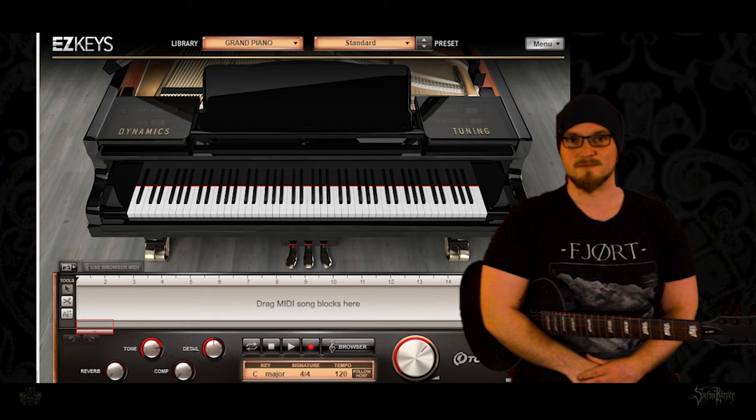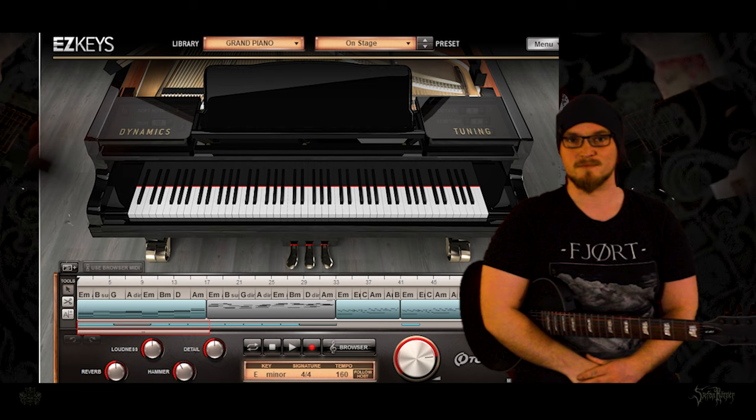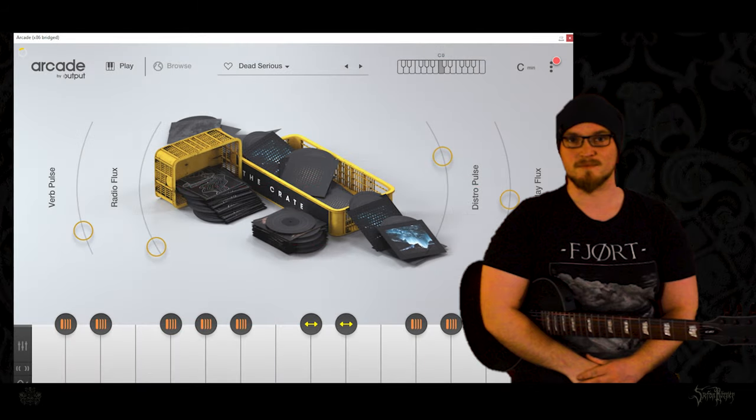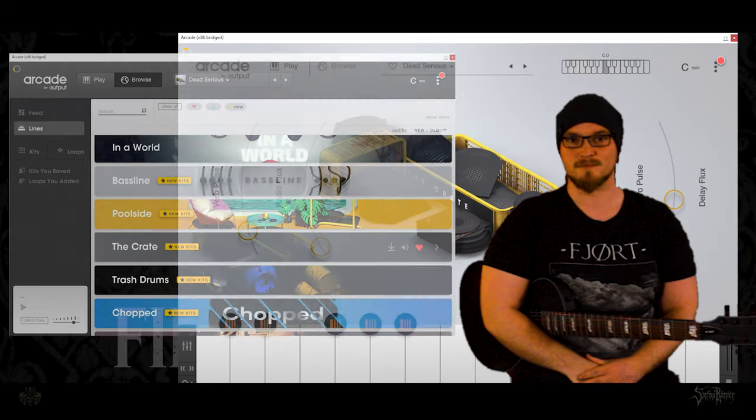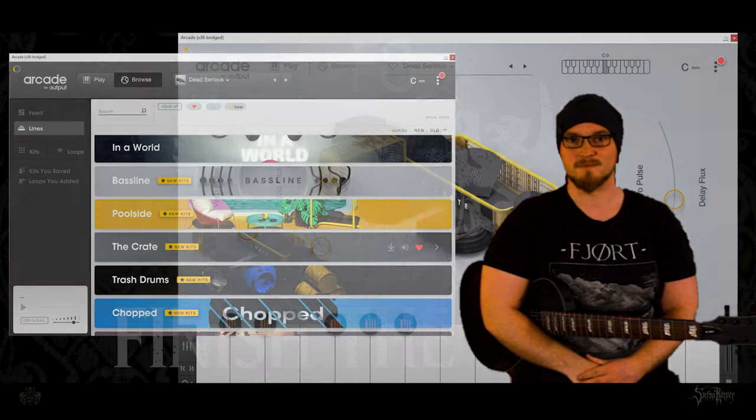What also really works for me is using some unconventional software. I can advise EasyKeys, a VST from Toontrack, because there you can choose between different chord progressions until you find a decent one, and then you can get more complex with your guitar. Another VST I can definitely advise is Arcade from Output — it's a kind of loop station filled with a huge amount of different types of music, and I'm using it for my symphonic metal stuff. I can noodle around with classic pieces like Mozart, try to go with that theme on my guitar, and lay a drum pattern over it. Et voila, symphonic metal was born.